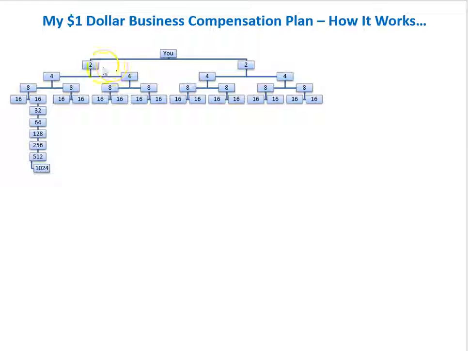Now, people can get in your matrix, I like to say, 3 different ways. Obviously, if you sponsor someone, it's going to go into the first available position in your matrix. If the person or persons above you sponsor someone and there is no available position between them and you, it's possible that the first open position in their matrix may fall under you, and that's called spillover.